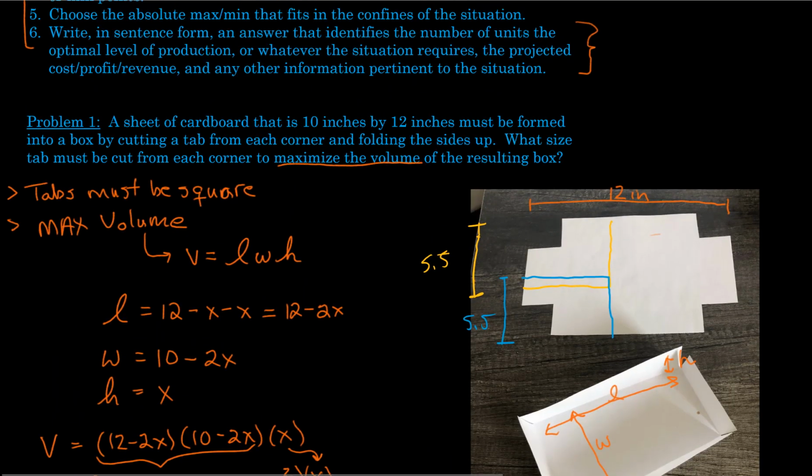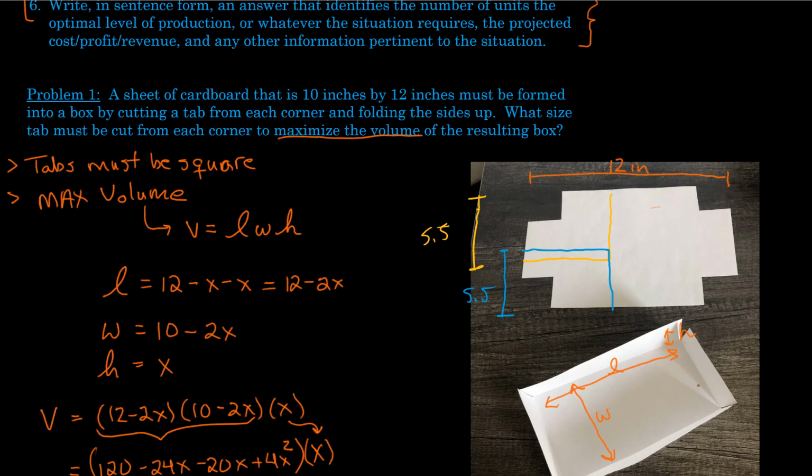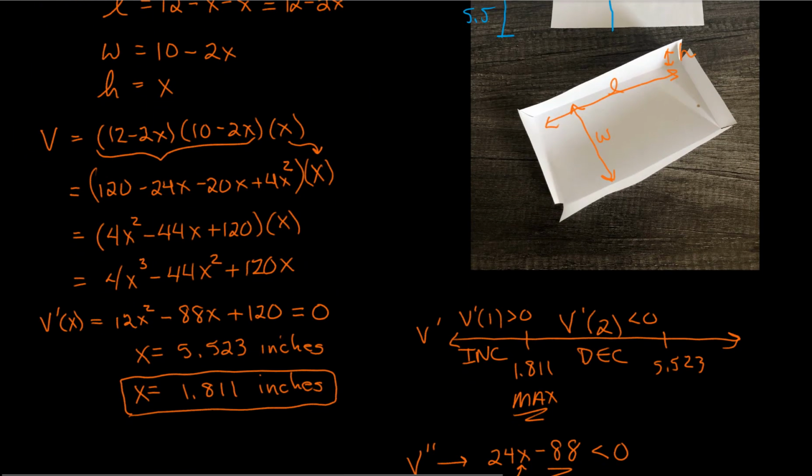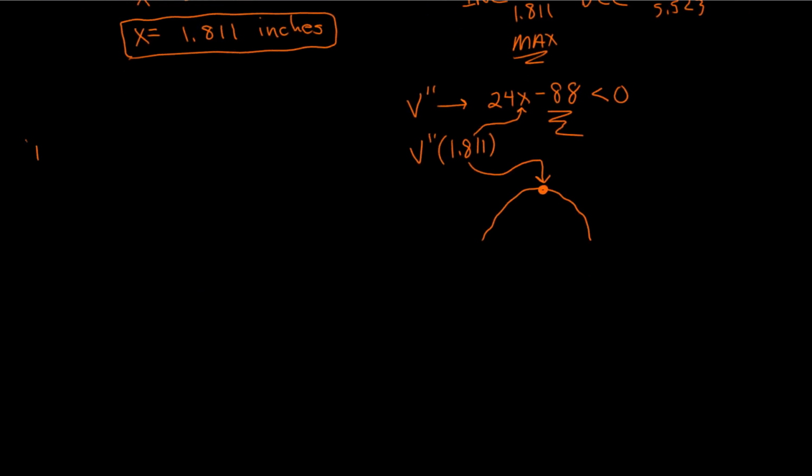All right, so where do we go from here? We've confirmed that we truly do have a maximum. That was step 5. Step 6 is to summarize what you have. What have we figured out here? Well, we still haven't figured out the dimensions, so I'm going to need to jot down the dimensions. Before figuring out the dimensions, we want to make sure that the value we're going to be using works. There's no sense putting a bunch of work into something that isn't worth messing with.